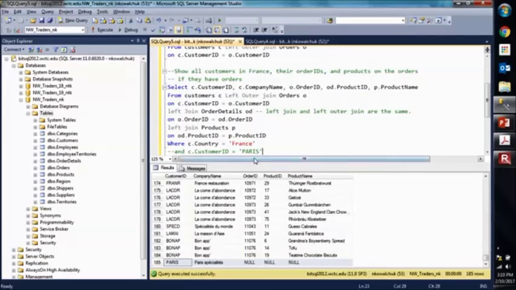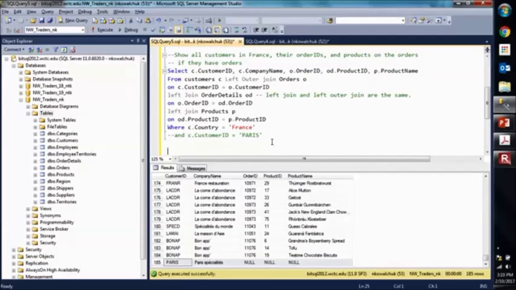So that's one way we can use an outer join, is to combine information from tables where we might not have records. Another way we can use it is to find things that are missing. We just want to see the customers without orders.